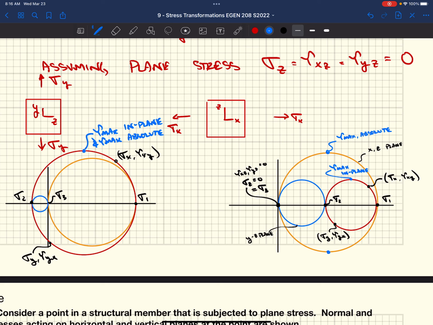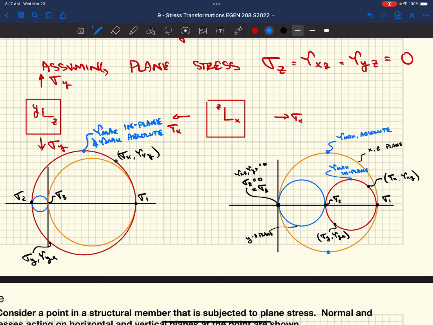Well, we always assume plane stress in this class. So we know that sigma 3 is always 0, so we can draw another point here at 0. Once we know sigma 1, sigma 2, and sigma 3, we can just draw circles between those 3 points. Between sigma 3 and sigma 2, and sigma 2 and sigma 1, we've already done, and then sigma 1 and sigma 3. And we do that based on wherever this in-plane Mohr's circle that we draw is at, the XY plane. And then we'll get these 3 circles. And you just want to grab the largest magnitude of the largest circle.